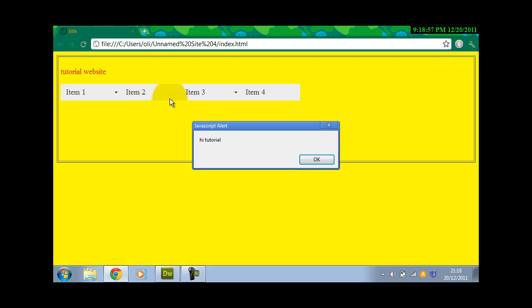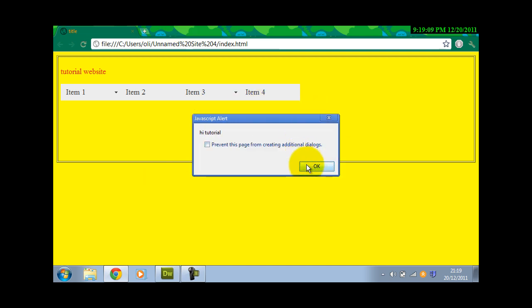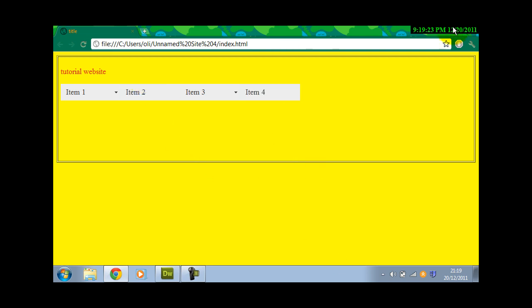So as you can see there, it's a JavaScript alert. It shouldn't come up with that, it should come up with your site name, but because we're previewing it from local files, it'll come up with that. So every time you move the mouse, it'll keep coming up, but that can get annoying, so don't set it as that. You can set it as, say, on key up or on key down, because yeah, people can just block it like that, and now it won't do nothing.